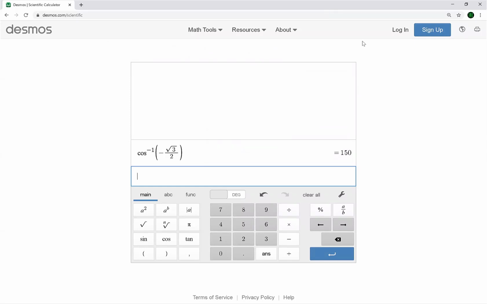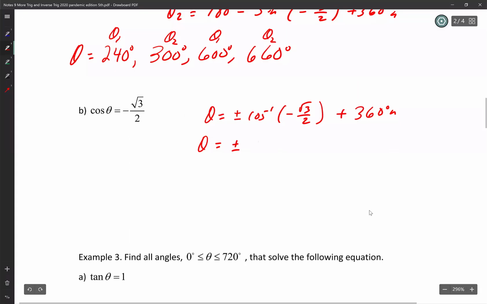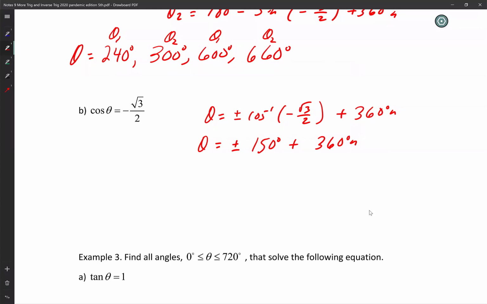And that's actually one of my real answers. So I'm going to go back and push plus minus 150 plus 360n. And then I'm going to start giving my answers here. Theta equals, if you want to break it up into two of them, one for the positive, one for the negative, you can. So one answer is definitely 150 degrees. The other answer would be the negative 150 plus 360. So negative 150 plus 360, I'm going to take my little calculator here on the side, that is 210. We already knew that.